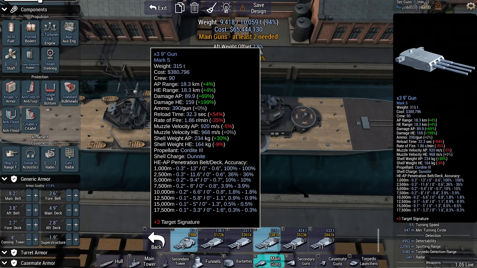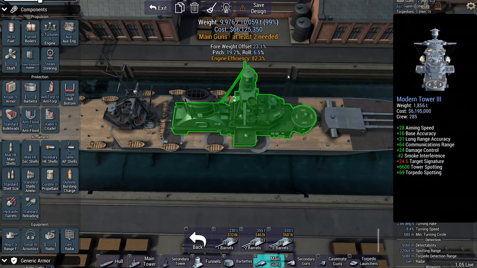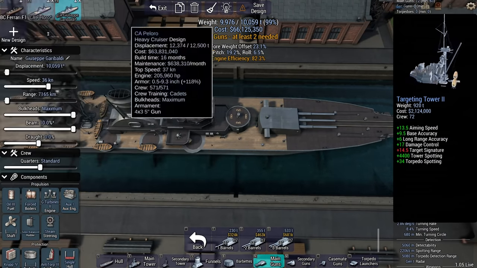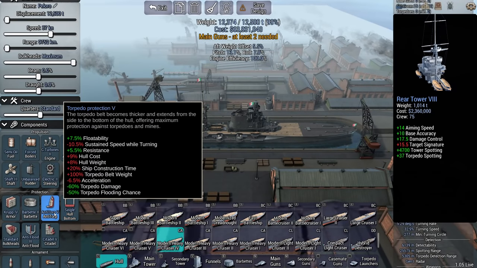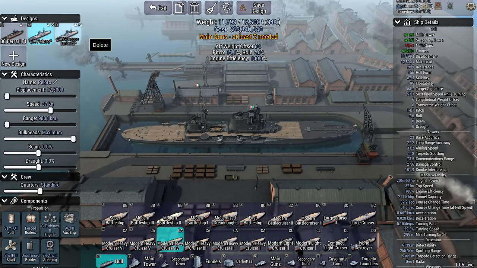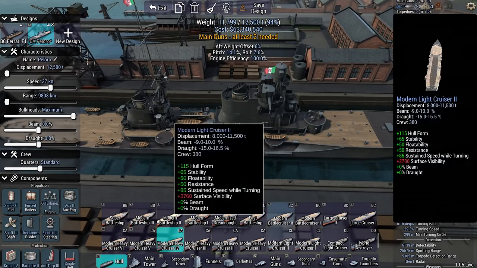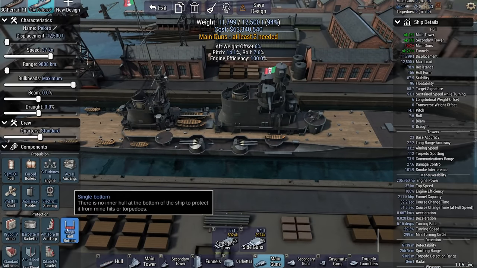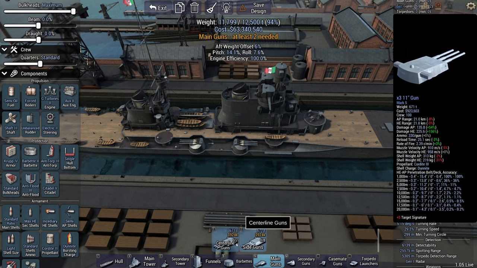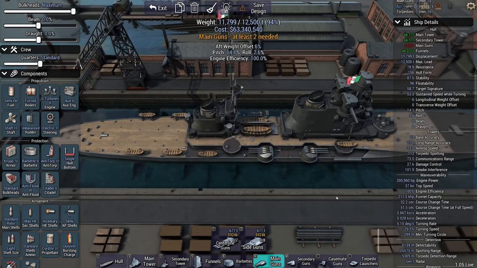Because I could essentially fit one turret, ish. And you're done. Oh, crap. I'm going to have to reduce torpedo blister on this if I want to fit more weapons. Yeah, we're going to continue with the Piloto design. It's a destroyer hunter. It's there to hunt destroyers and light cruisers. That's it.